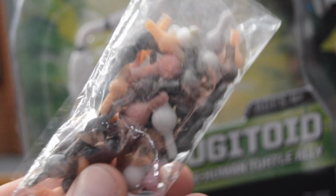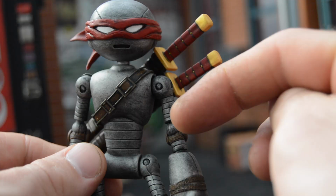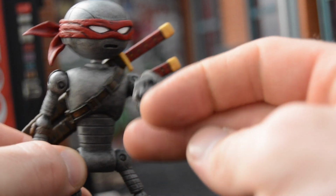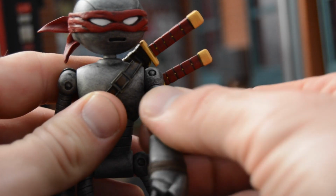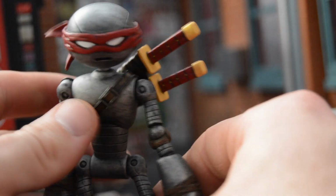So I got a bunch of these. You can get like a big lot of them on eBay for pretty cheap. So what I did, I heated up the arms and the legs. And with the blade, I just cut out a little piece, dremelled a hole, and I was able to fit that import joint in there. So that way he's got articulated arms, some bicep swivel. And then I just had to prep them, so I had to sand them really good so I could paint them. And then basically that's it.